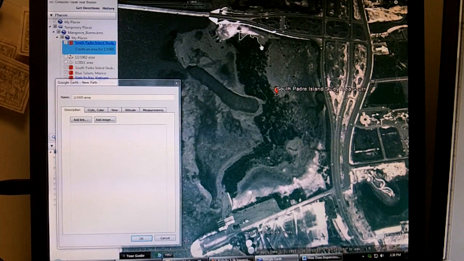So I'm going to trace around it real quick and get a general, this is kind of estimating. We don't have the tools to do it real specific, but I'm going to estimate the general area here of mangroves based only on what I'm looking at on the screen, and kind of going around the mangrove trees.